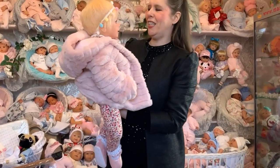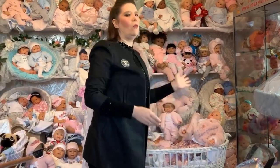Great for dressing too. Now, before Christmas, we launched a lovely breathing baby, which was a new idea from the Arius company. The Arius dolls are great quality and very beautifully hand painted, now creating the Reborn dolls. We had a few queries because we didn't think about looking at how they actually operated, and we had a few customers saying, we can't get the baby to work, we don't know where to look, we've changed the batteries. Well, don't worry, we have sussed it.